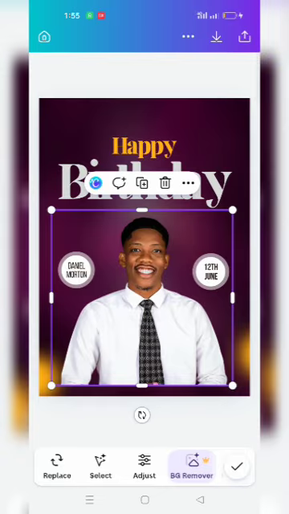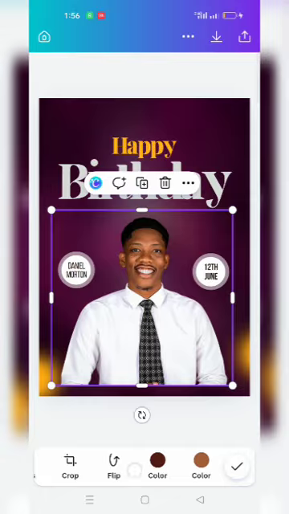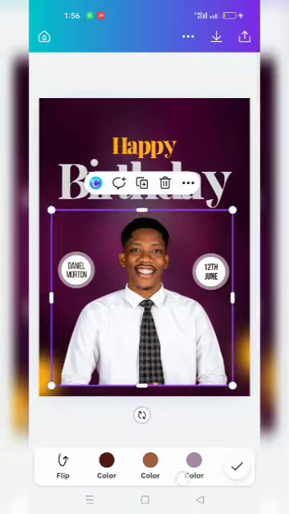So what I will do is that I will click on it. You will see here, down here is written replace, select, adjust. There are a lot of other things when you slide. Like I said, watch that first 2 tutorial I sent, part 1 and 2. You will know the function of all these things and the tools that are here. They are all important. So you click on replace.